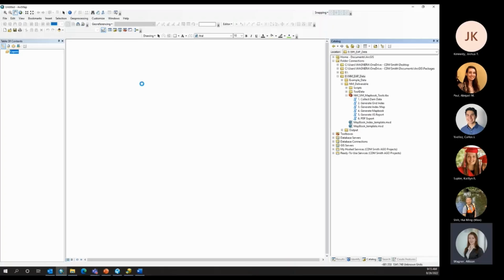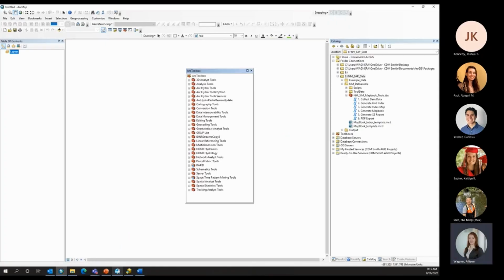It does take a minute to load, but that's fine. One more thing we'll need to go over before we get started is preparing our data so that we know what we're doing here and we can enter in the different parameters that go into the tools. So while that's loading up, oh, here we go.